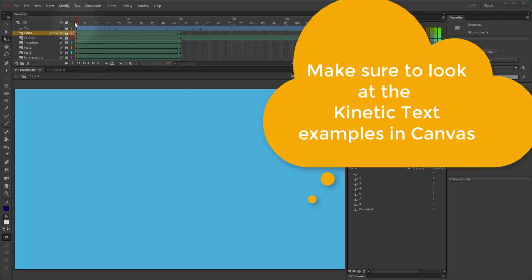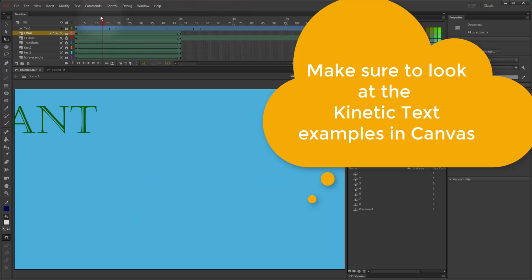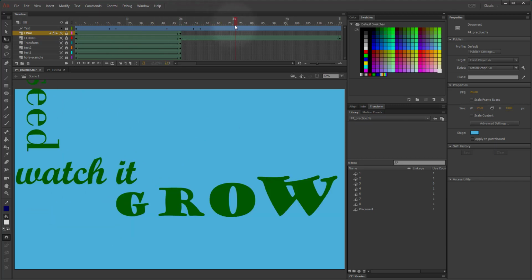Okay, so the next thing we're doing is kinetic text. So we're making this text move. We're going to do the typing, and you can really get as creative with this as you want. And so this can be a separate video. You can do it as a totally separate project from the shape tween, or you can make them work together, which I think could be really cool. That's up to you and your creativity. You can do it however you want.